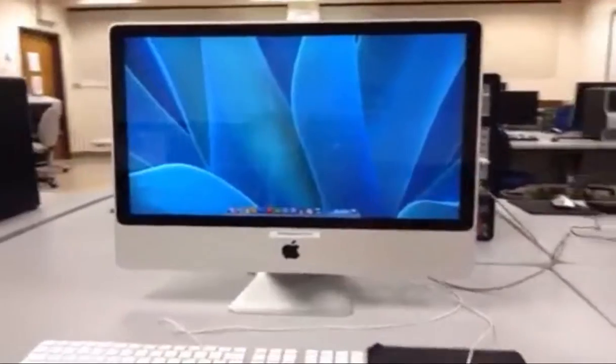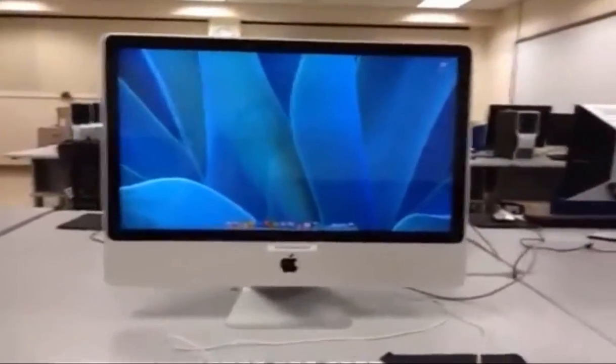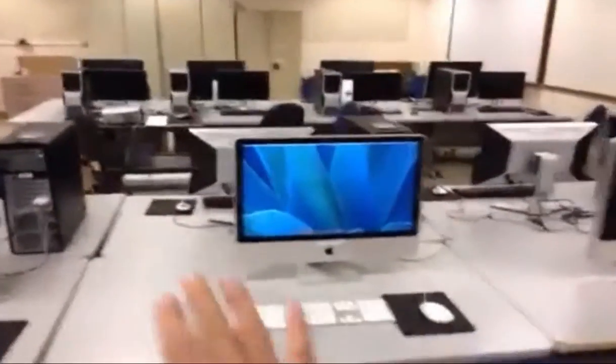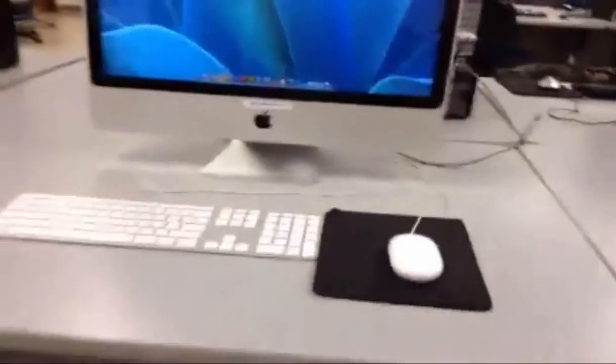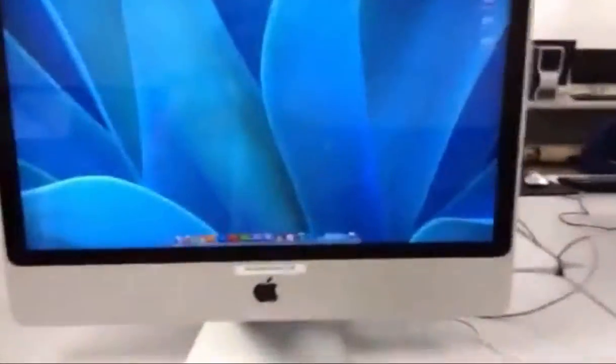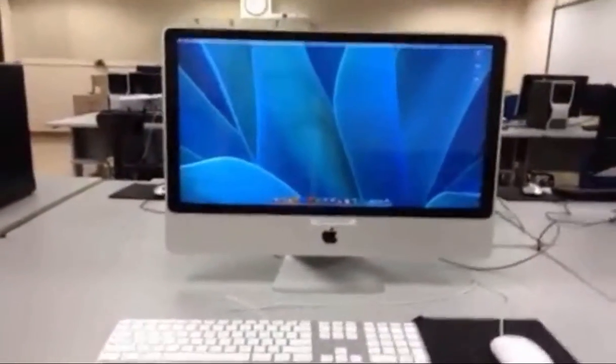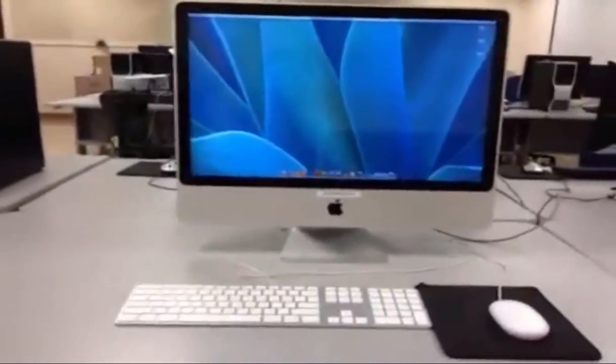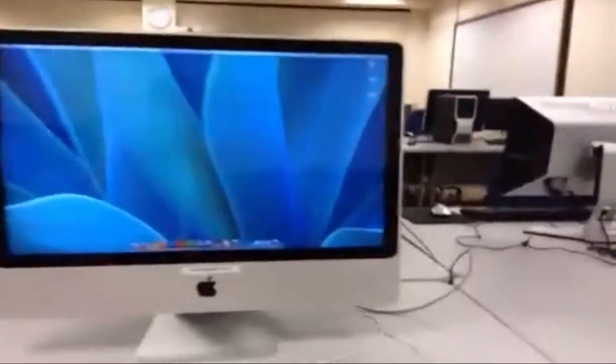It says outside that there's no food and drinks in here, but to be honest, not too many people follow that, so long as you respect the equipment. If you do bring in a drink or water or something like that, just put it on the back table somewhere here. Keep them away from the machines. We don't want any spillage or dirty crumbs all over the keyboard and the mics. It's kind of gross, right? The lab techs, as far as I know, wipe them down routinely, but help out in the effort.